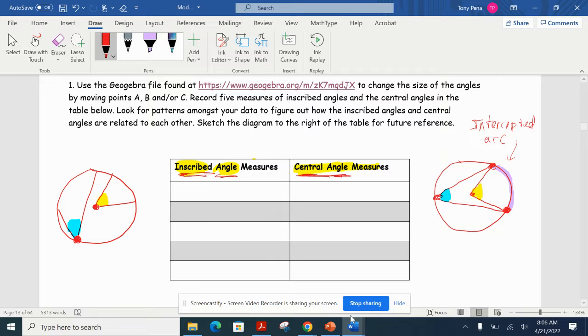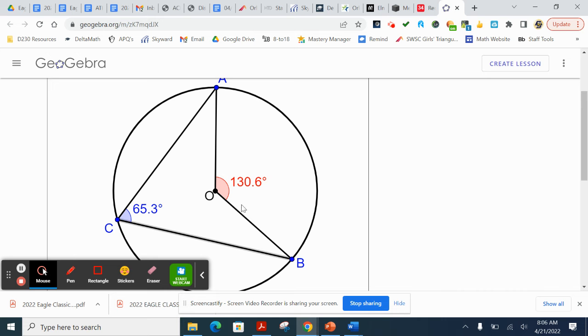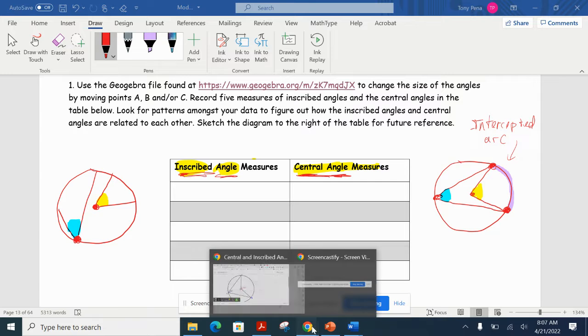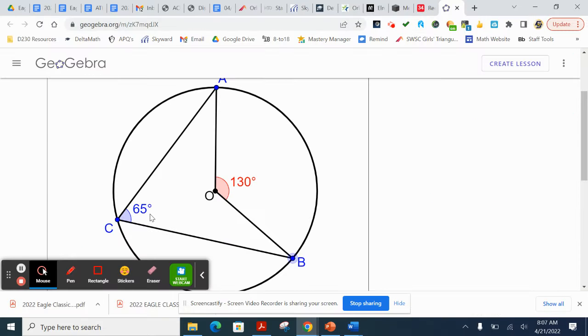Inscribed versus central angle. So if I now go back to what I had up when you guys came in, this thing is not giving me a nice, perfect, whole number angle. Oh, okay, there we go. It's very touchy. All right, so here is this intercepted arc. It is created by this central angle, and it is created by this inscribed angle. So in our table, when we go to fill this in, the inscribed angle is the angle that's on the circle. So the first one we're going to write down, because I got it to work, the inscribed angle here is this 65-degree angle.